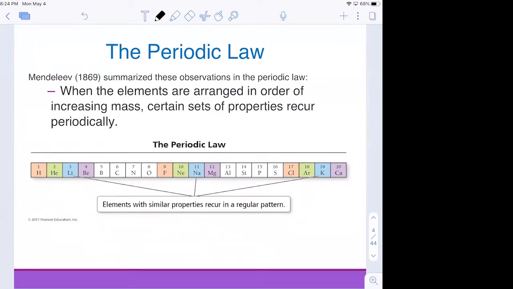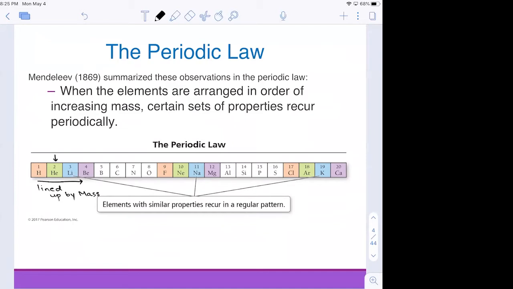Dmitry Mendeleev, a very secluded chemist, loved to play solitaire. And I imagine him just sitting in his house with maybe a lab coat on because he's cool like that, playing solitaire and putting one element on each card. And what he noticed was as he would line up these elements by mass, he actually noticed that there were some reoccurring properties.